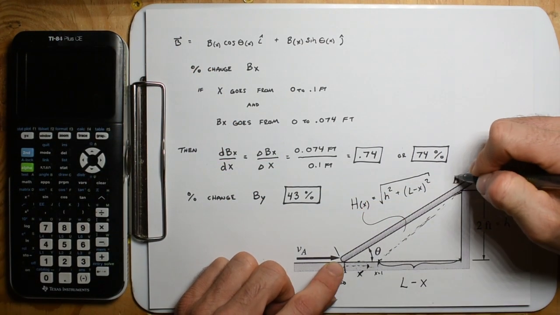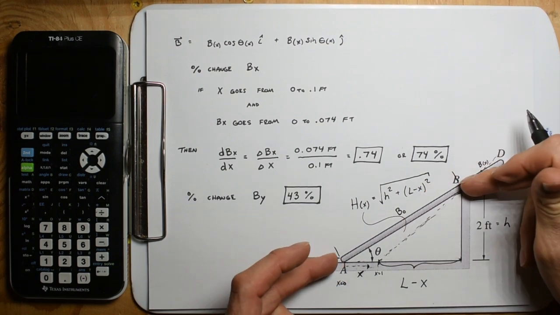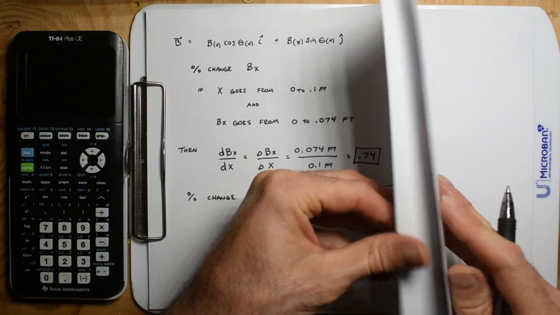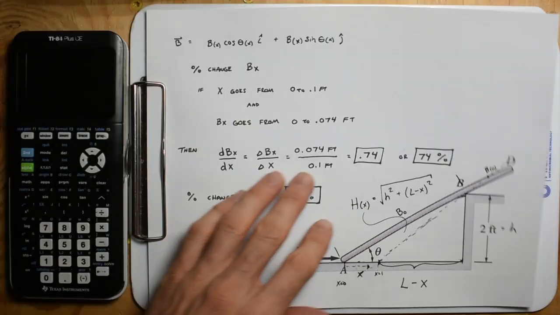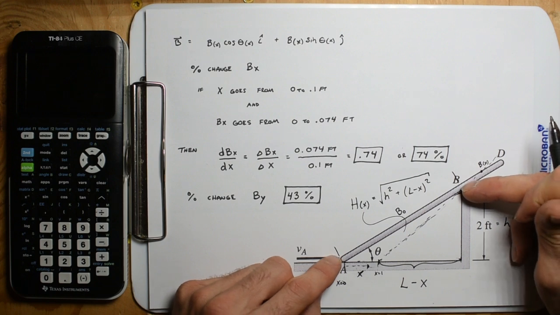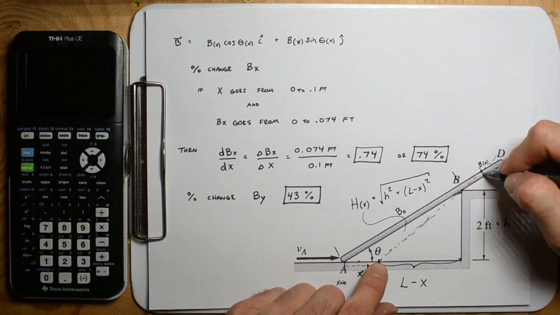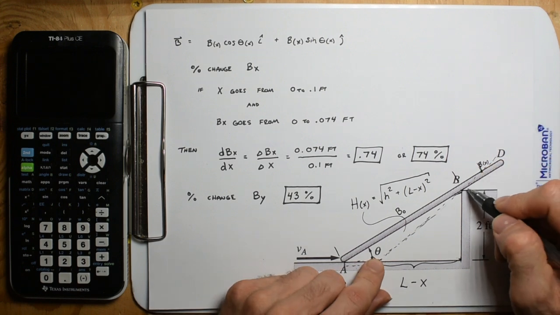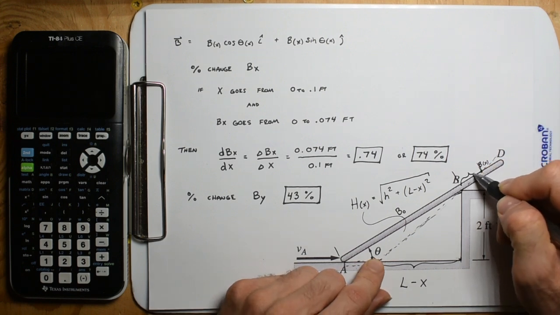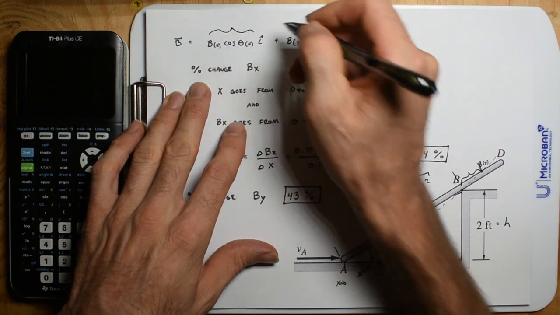Okay, so this initial length is b. I just call it b naught, but here in the derivative calculator, I just call it b. But this is going to be b naught. Alright, so cool. So that's that initial length. When we roll this thing up, that length doesn't really change. This is still b naught. But what I'm curious about is this distance right here. Like, that is what I want this to be.